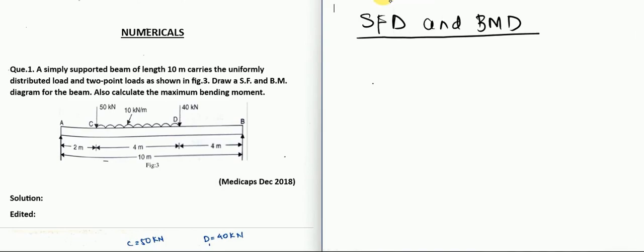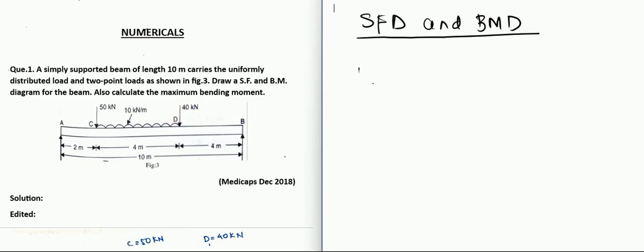So today we are going to solve a simple numerical based on shear force diagram and bending moment diagram, as can be seen in the figure. So how can we solve this simple problem? You need to first identify the different loading conditions of the beam. There are certain steps involved. Let us see what steps you need to follow in order to solve any problem based on shear force and bending moment diagram.